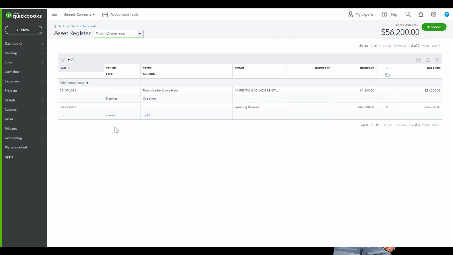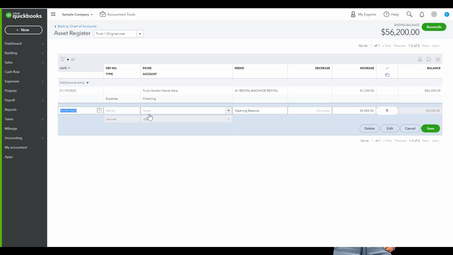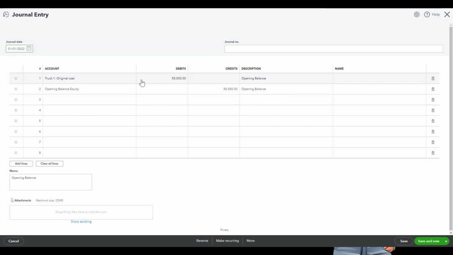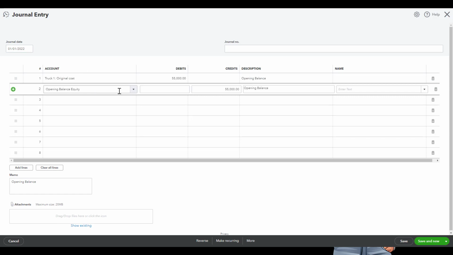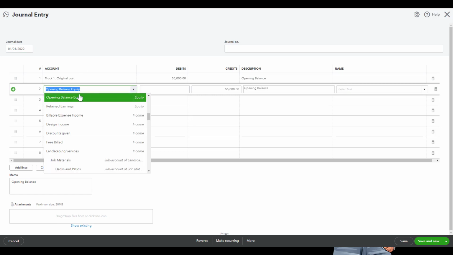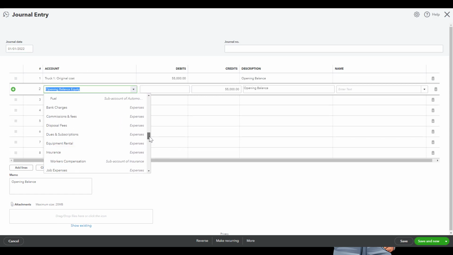Okay, now notice when we added that original cost, right here, click edit, it went to equity. Remember that? And so we know that this 55 grand isn't equity, right? It's actually a liability. So we want to change that. So I want to go down to liabilities, right?